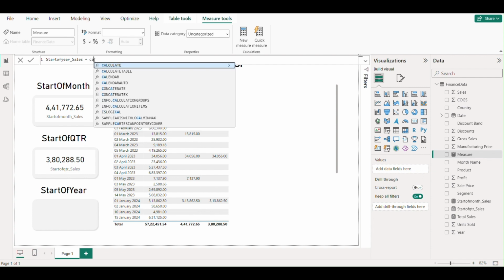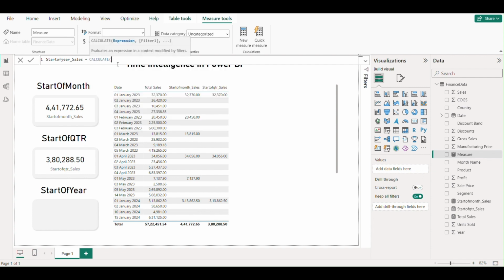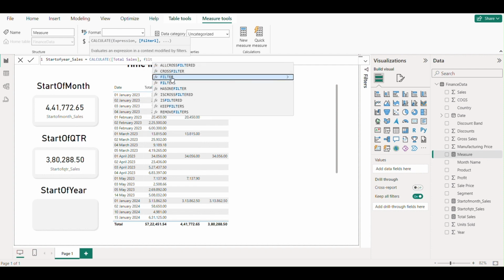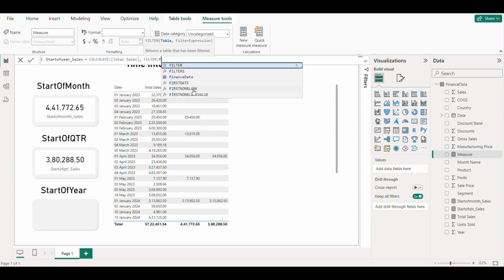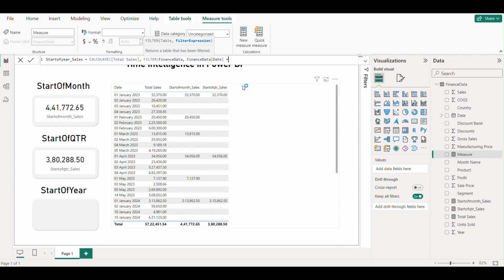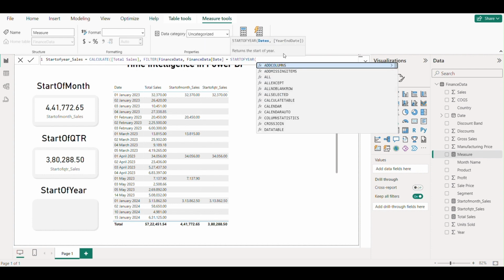Here we'll use the CALCULATE function again. The expression should be total sales, and we'll use the FILTER function. I'll pass the table name, and we will use the date column to filter. In this case we will use the STARTOFYEAR function.